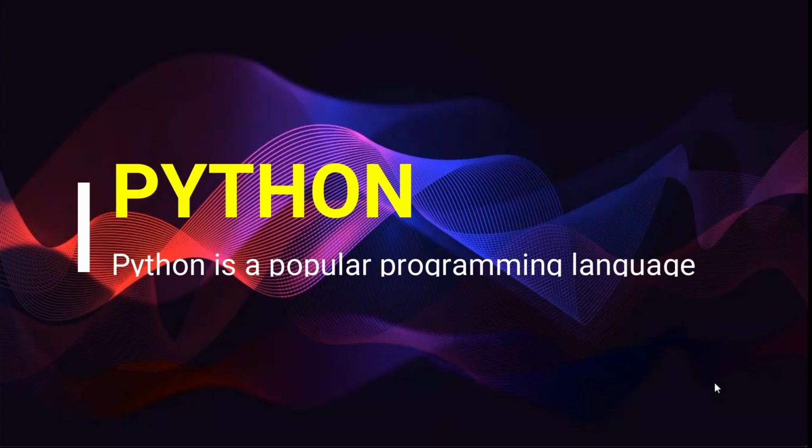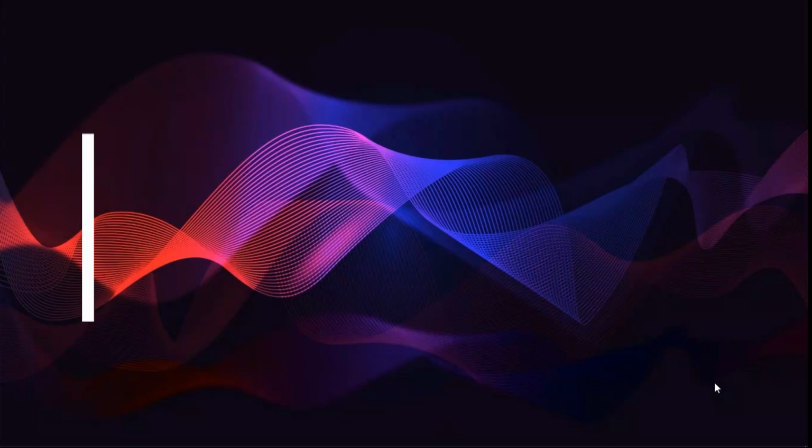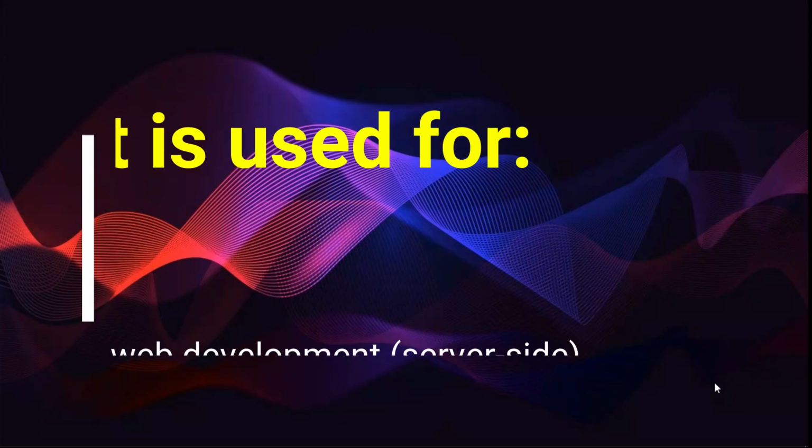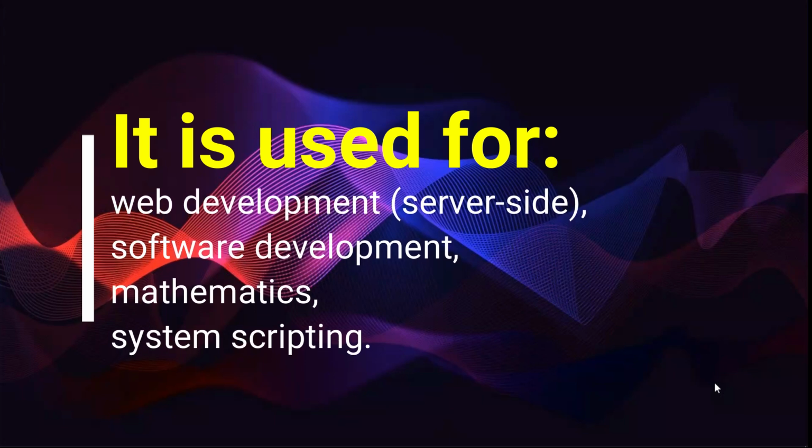Now, without further ado, let's begin by first understanding what Python is. Python is a programming language, and first of all, it's a very popular programming language, and it can be applied in a lot of fields. Apart from data science and machine learning, which we are discussing, it can also be used in web development, especially on the server side, with frameworks like Django or Flask. It can also be used in software development, to perform complex mathematics, and in system scripting. It can be applied in many fields.